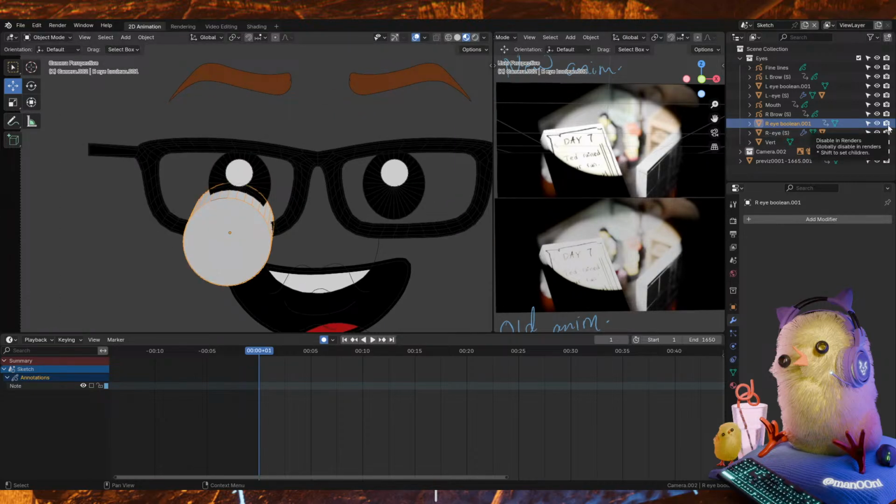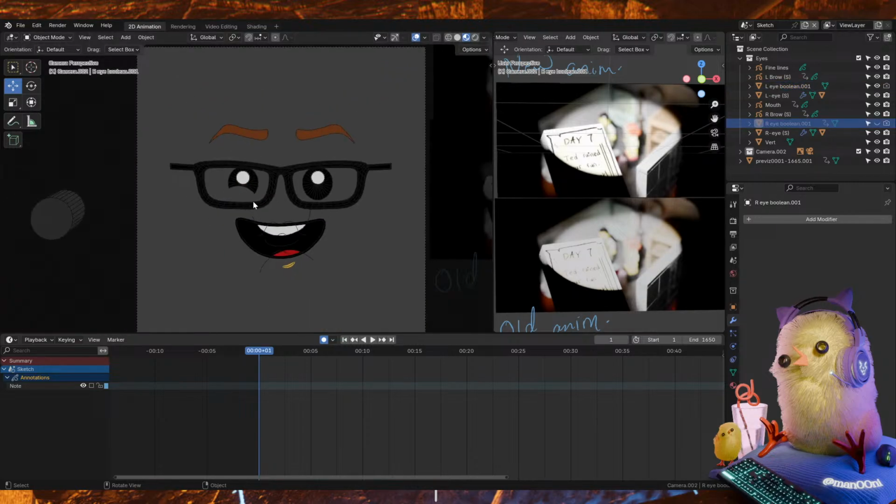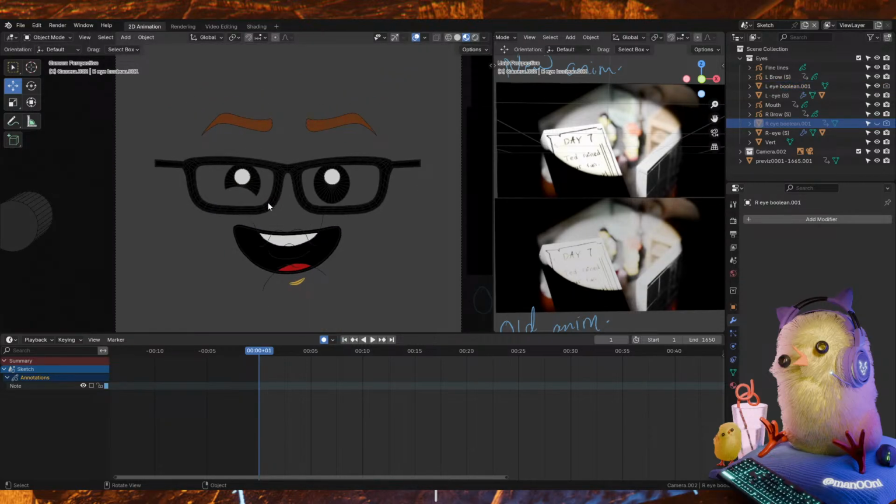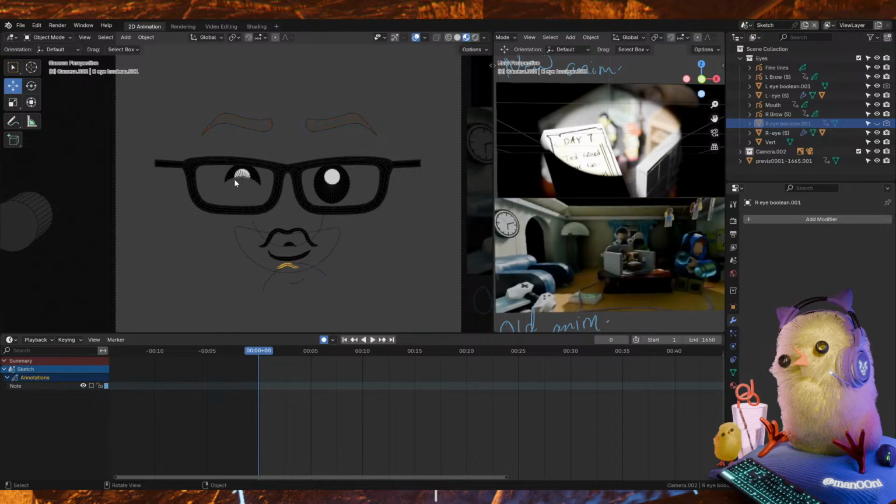So that's why when I go to my hierarchy, I disable these, so you can work without having to worry that this is going to render. Okay. Imagine that's what he'll look like.